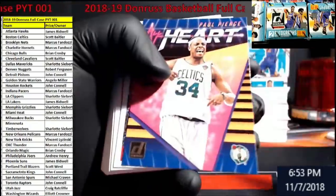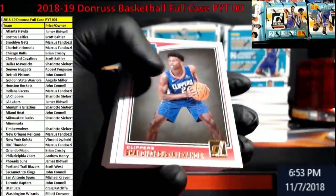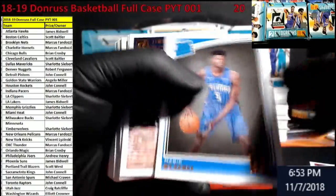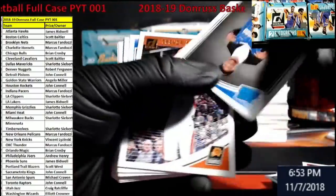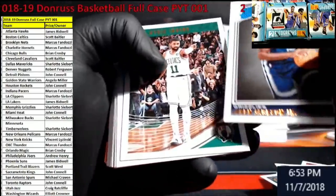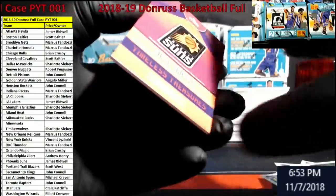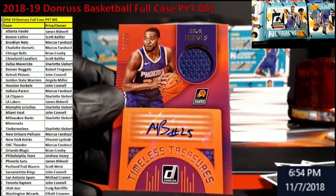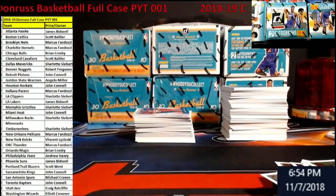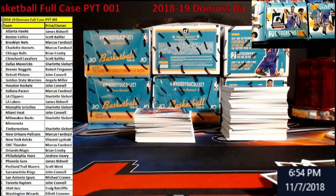Klay Thompson, Steve Kerr, Paul Pierce, Alexander, Mo Bamba, Okugi, Justin Jackson, Shamet, however you say it, probably Shamet, Jaren Jackson Jr., oh, Mikal Bridges out of 99 for them Suns. Timeless Treasures, Jersey Auto out of 99. Pretty good pickup right into an auto. Like it.